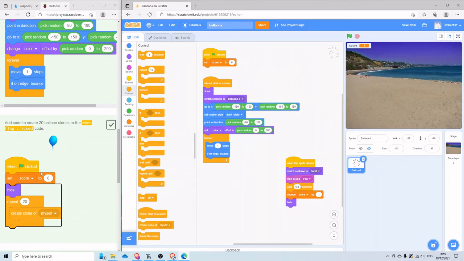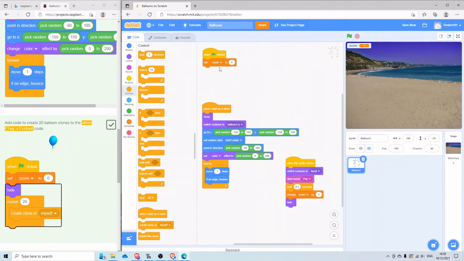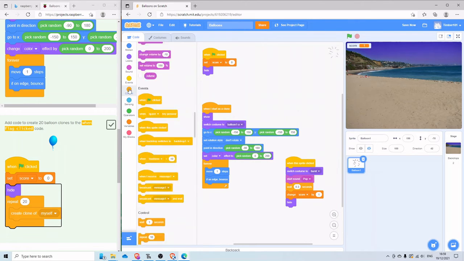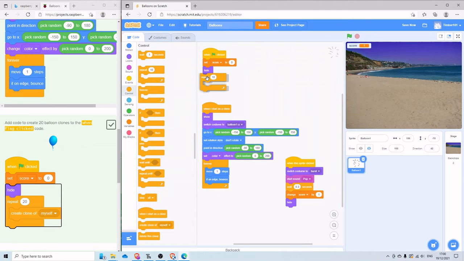And within our little bit of code up here, we're going to create a loop that creates a whole load of clones. So we need to add a hide, and then we're going to repeat 20 times. You can do this any number of times, but we're going to go for 20. Create a clone of myself.